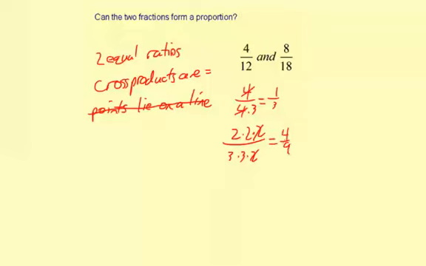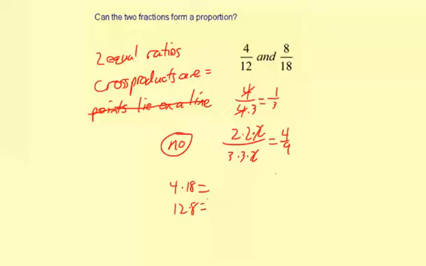So 1/3 and 4/9 are not equal, so we could say right now, no, you can't form a proportion with these two fractions. And we could also cross multiply and do the cross products and see if those are equal. That'd be another way to solve it. 4 times 18 and see what that equals, and 12 times 8, see what that equals. And if our fraction work was correct here, of course these will equal two different numbers.